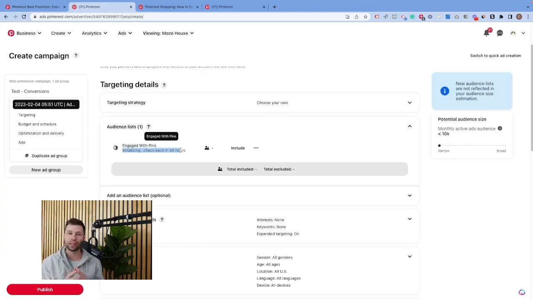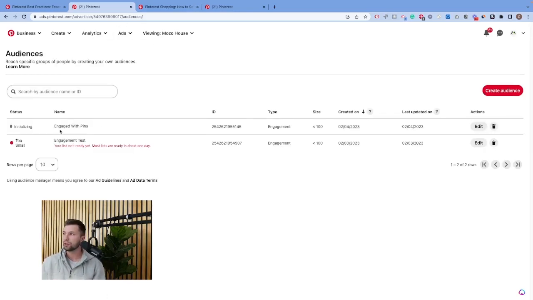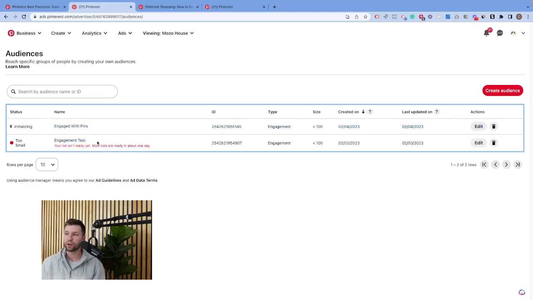And as you can see here, it will take Pinterest around 48 hours to go through and create that audience. So do keep that in mind when you are running your ads. And in case you're wondering on how to go back to that audience or create more audiences like this, if you come over to ads and then audiences, you can see here are the list of audiences that we've gone through and done. And do keep in mind that your audience does have to reach a certain threshold in order for you to run ads to them.